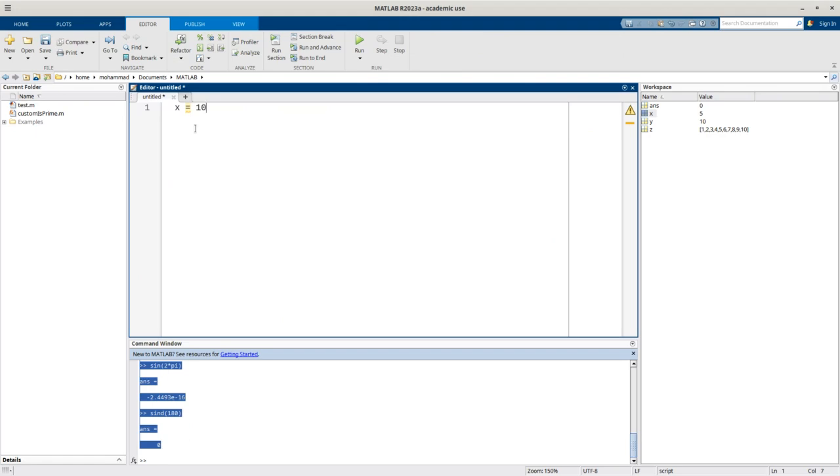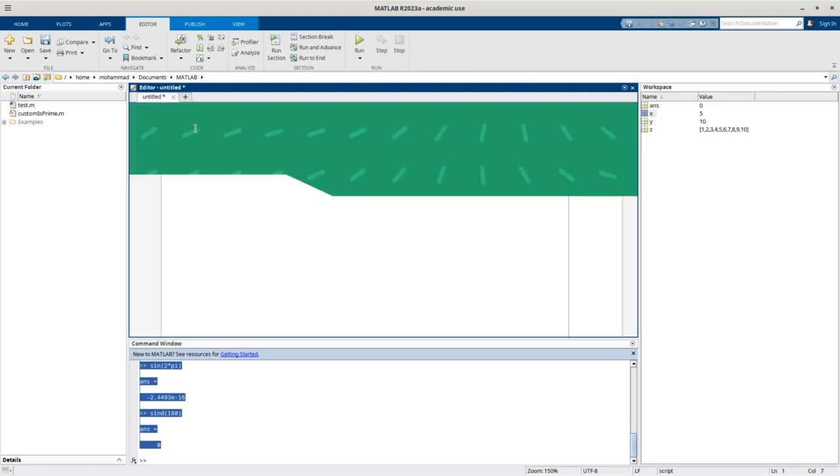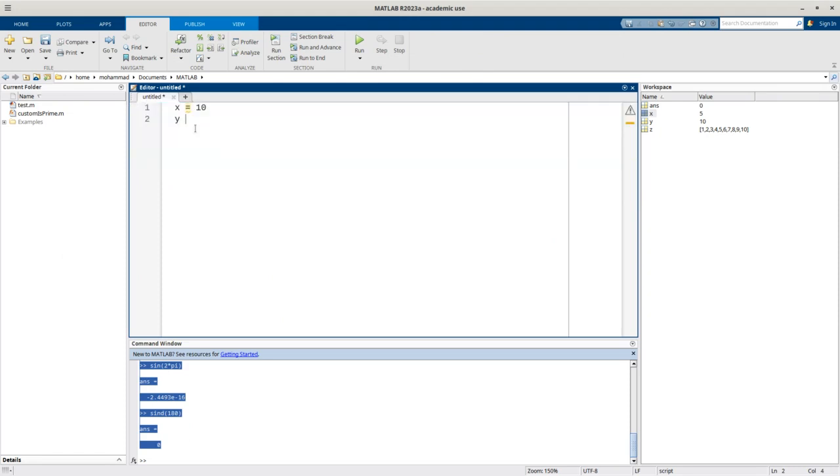The majority, actually all, of the programming that you will do will be in scripts. You can write multiple lines without running them. If you want to run them, you can either press the run button, or you can select them and use F9.